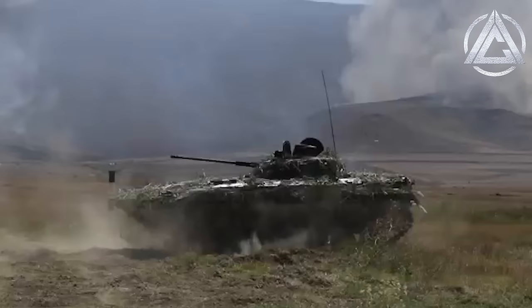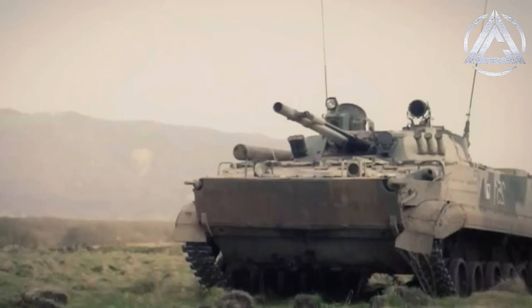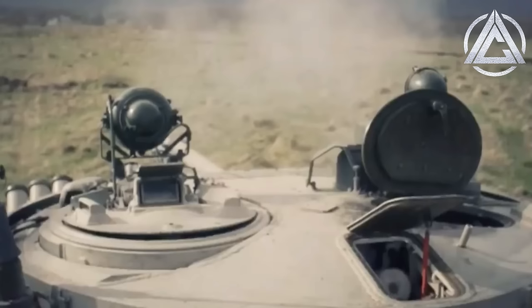The main examples of this undying vehicle are the BMP-1, BMP-2, and BMP-3, and in this video we'll not only cover all three, but also delve into some of their more interesting derivatives. Let us start by looking at where this beast came from, and what made it so successful.